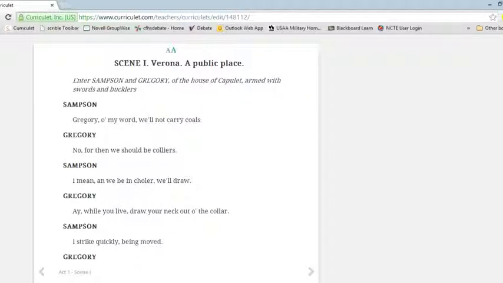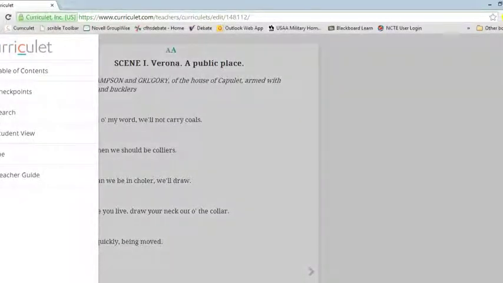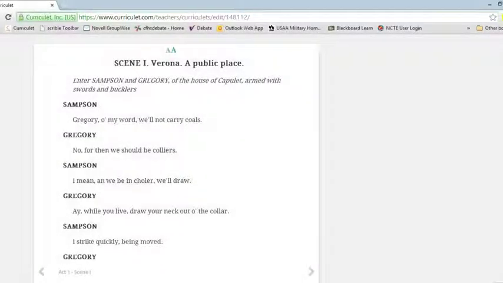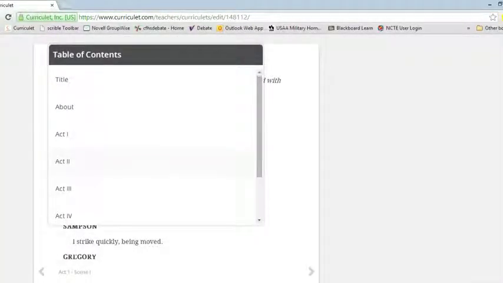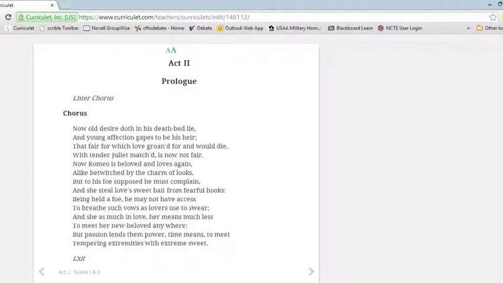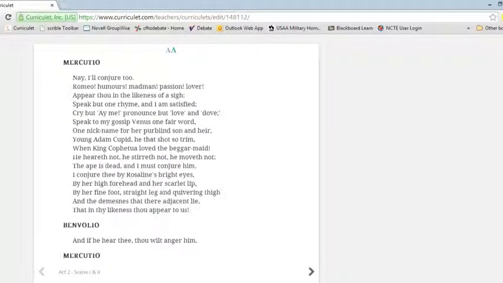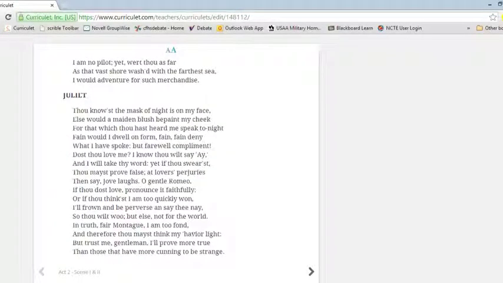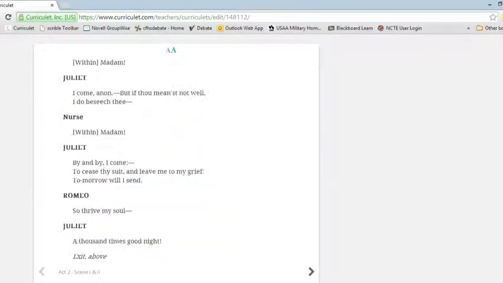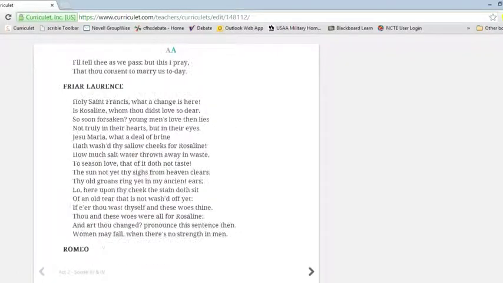So, looking at the text of the play, we want to make sure we get to Act 2, Scene 4, so we go up here and click on the C in the top corner. Again, in case you didn't see that, it's up here, the top C. And you can go to Table of Contents, Act 2, and scroll till you get to Scene 4. This becomes a lot easier once you actually add what's called a checkpoint when you get your questions and your signposts, because they'll actually be able to navigate by those, which you'll see in a minute.